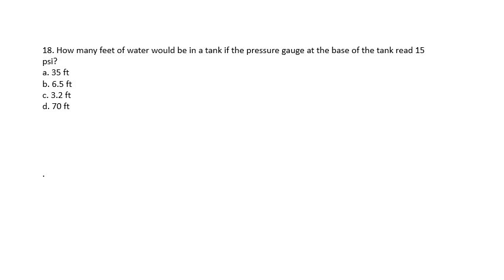Question 18. How many feet of water would be in a tank if the pressure gauge at the base of the tank read 15 psi? 35 feet, 6.5 feet, 3.2 feet, or 70 feet? Start off, we're going to pull our known and our unknowns. We know the psi of 15, and what we're looking for is the feet.